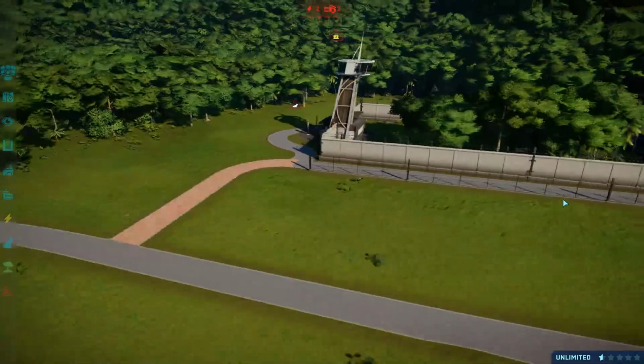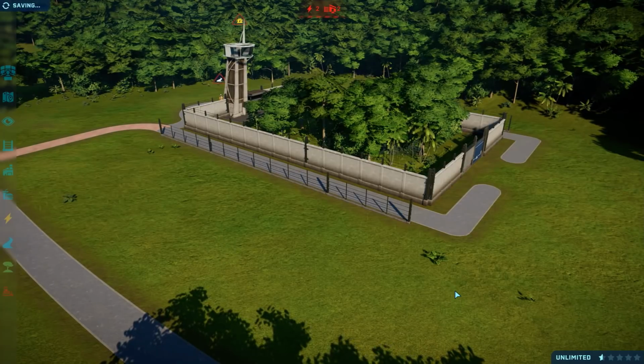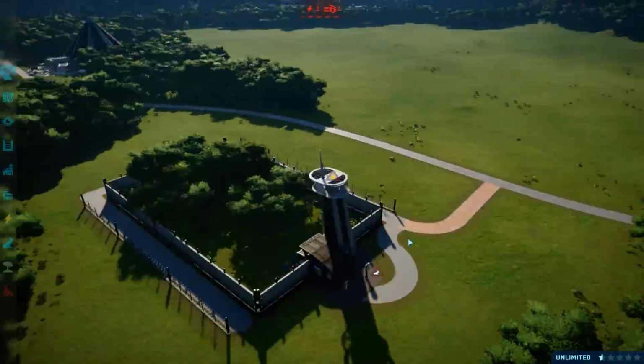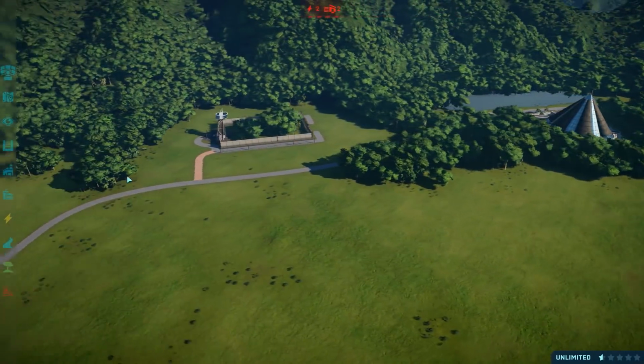Yeah, that's better. I think that's pretty cool. Like I say, it doesn't necessarily look like the film, but shut up, basically. Okay then, let's go grab our raptors and move them into our new home. And there's a gate, which means I can actually replenish food, which is pretty cool.